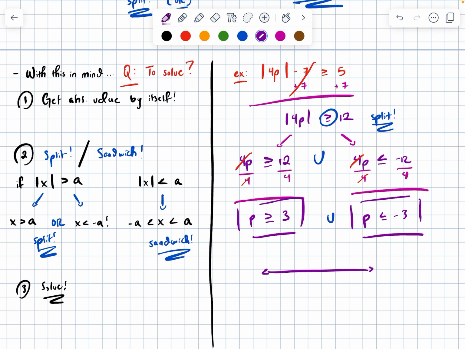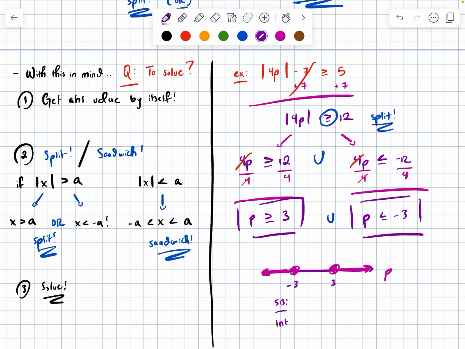Okay, so I want to get p on my number line. In this case, for my compound inequality, I'll put my negative 3 and my 3 down. I'll label my number line with a p. Both of these have an or equal to, so both of them get closed circles. If I'm greater than or equal to the 3, I'm going to be to the right of the 3. It's a split. If I'm less than or equal to the negative 3, I'm going to be to the left of the negative 3. Fantastic.